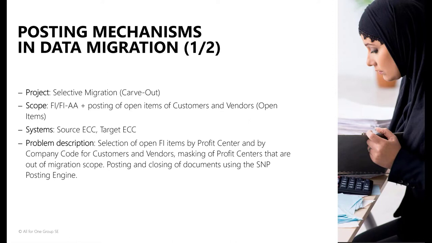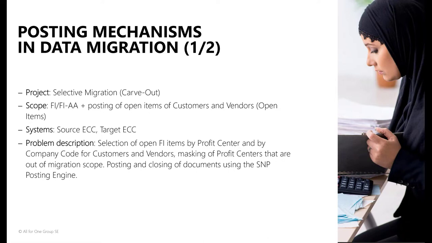And here is an example of one of the projects we did. We were doing a selective migration, so-called carve-out. The scope for that project was in the area of FI, so finance and asset accounting. The task for that project was to execute the posting of open items of the customers and vendors. So we had the open position in that area. As you can see, that project was executed in the ECC environment, so the source and the target system were both the ECC environment.